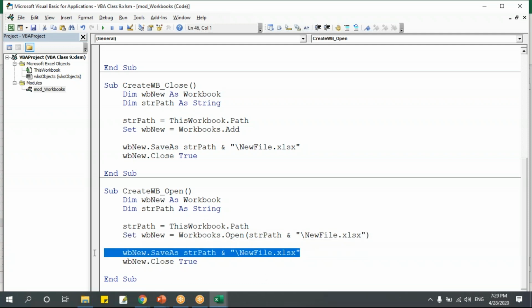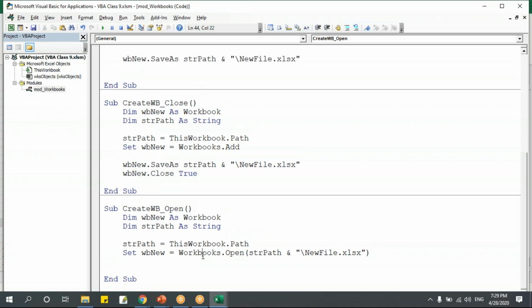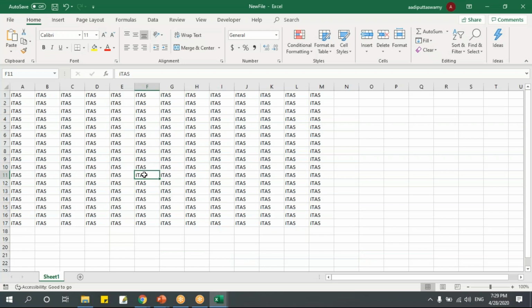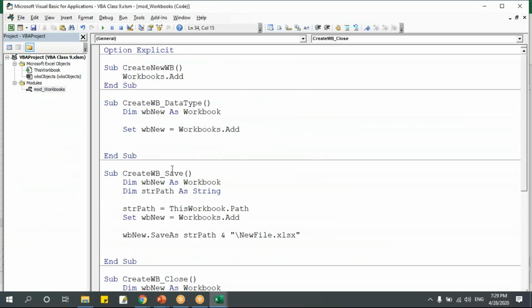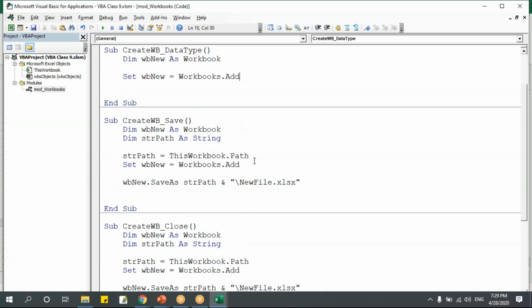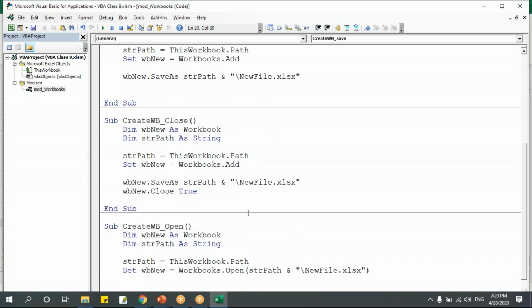Now I don't need this. Let me take out this. See, here I'm trying to open the existing file. Let's try to open this. F8. Let's go and check. See, this file got opened. We close this. So this is how I'll be working on the workbook object. Means I have a data type that is workbook, and this workbook I'm trying to assign to one variable, and I can either add or say open, and I can do some modifications.